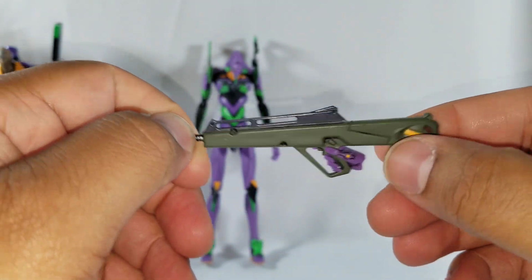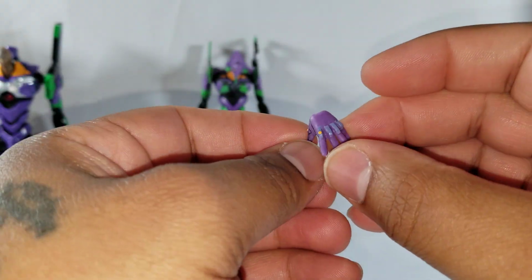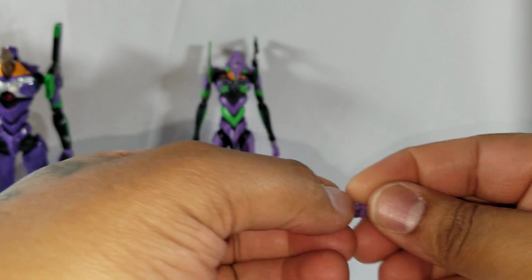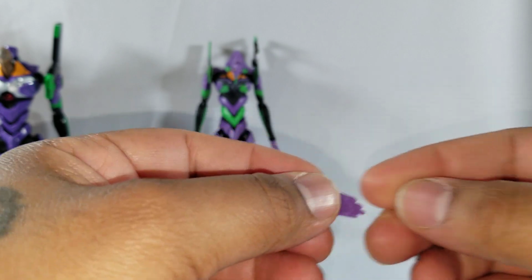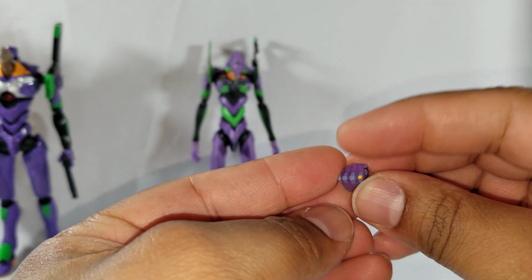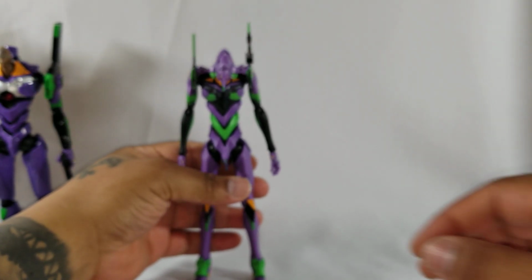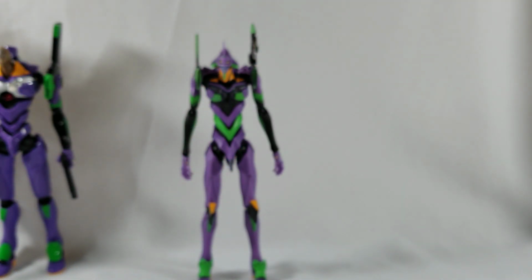Done really well. You're going to get the hands they used when they were in that racing pose to race to get to that angel to catch it that goes on the ground. So you get that. You get the karate chop hands, them James Bond joints. All right. You're going to get the balled fist. And you will receive, that is it. So you have a total of 7 hands, 7 sets rather. So that is all of the accessories. So let's go ahead and jump into articulation, and let's see what this Eva really stands up to be like.